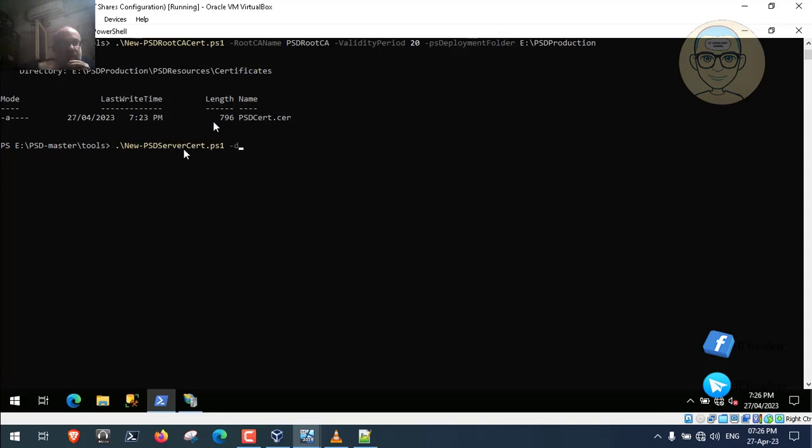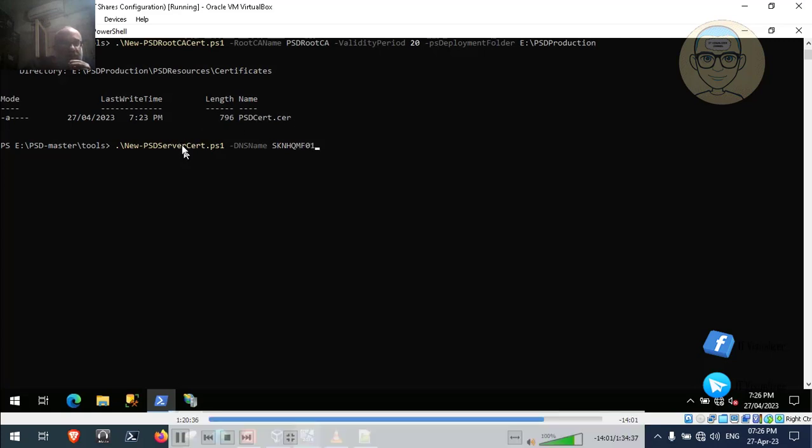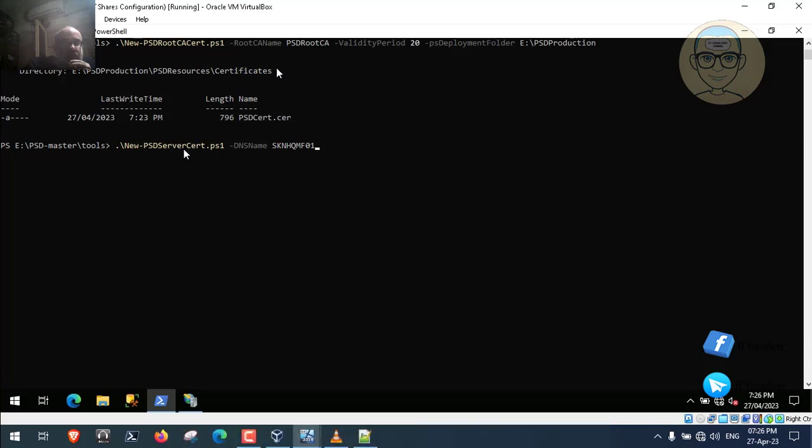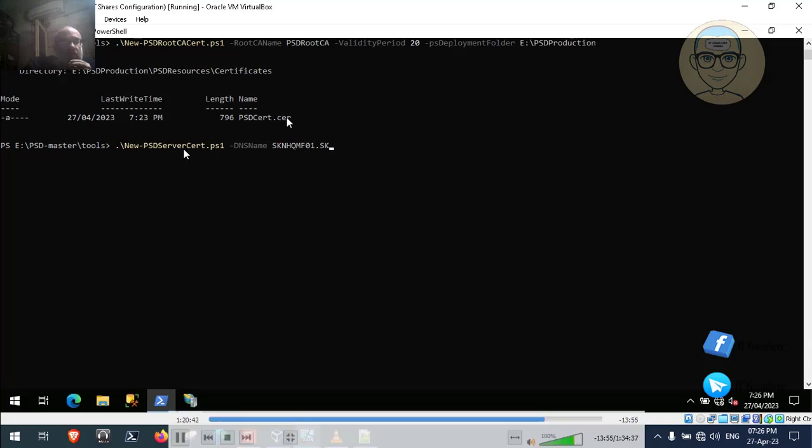You will issue a certificate for the server, our MDT server, I think. This is the name of the server, so we will issue a certificate for this server. So we have the root CA certificate, and then we will issue a certificate from the root server, and this is the name of the server we are issuing the certificate for.